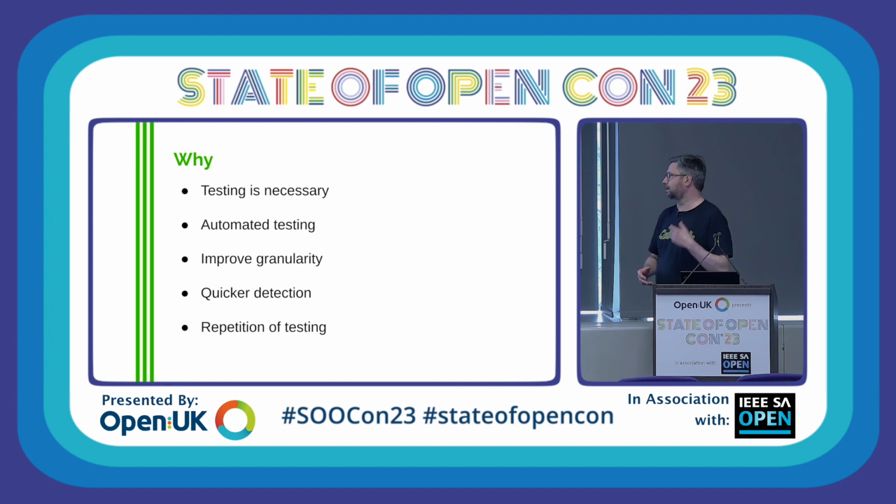So, we said already, testing. We all need to test our software to ensure the quality for everybody involved. There's been a lot of work around automated testing, and we're going to talk about the tooling we're going to do and why this is useful for reducing the need for manual tests. So, as a software consultancy, we often have a quest to improve software quality for everybody, and through continuous integration and testing, we think that's the best way to go.